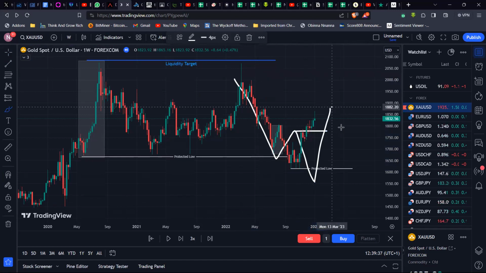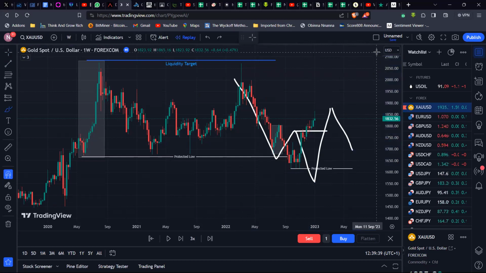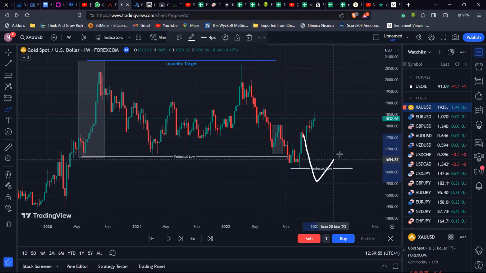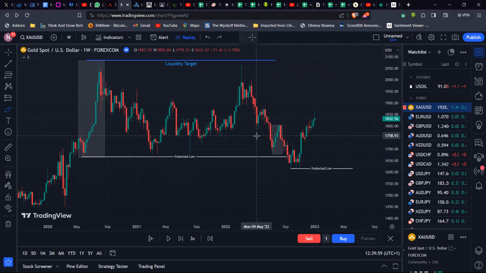So this is what I want to see for price to continue to hold upwards. For instance, I will be more interested in buying this market after this break has happened than I would be in selling this market. What I would like to see instead is if price breaks down, then I'll be interested in selling, right? So basically, we're looking at context from this standpoint.